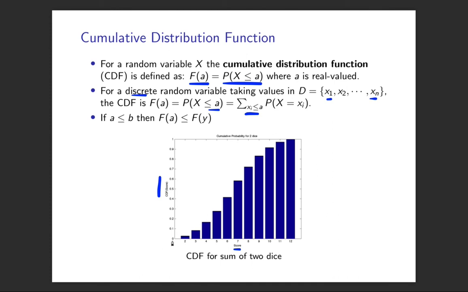So it starts at 0, goes to 1, and always increases because we're always increasing the number of events that we're covering. Often you have this kind of S-shape, where it starts off shallow, has a steeper bit, and then becomes shallower again. It doesn't necessarily have to have that shape, but it does have to start at 0, end at 1, and always be increasing. That's how CDFs look.